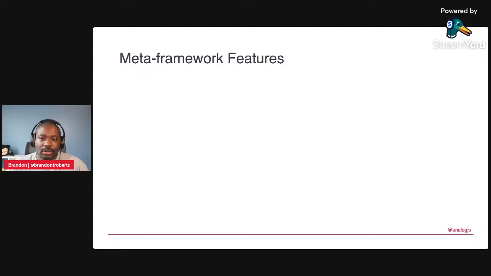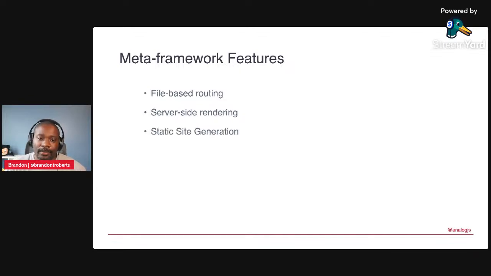Some of these meta framework features that we commonly see are file-based routing, and we'll talk about more of that in a second, server-side rendering, where it's well integrated, static site generation, and API routes, where you can define those routes on your own that are not bundled with your server or application code.